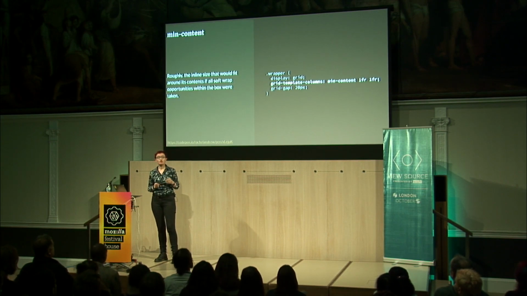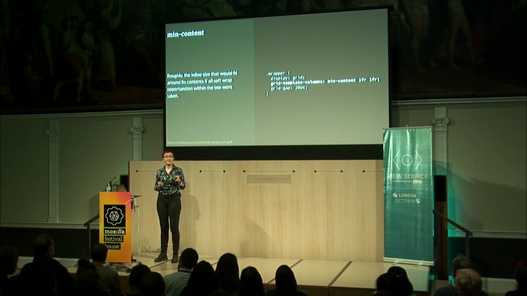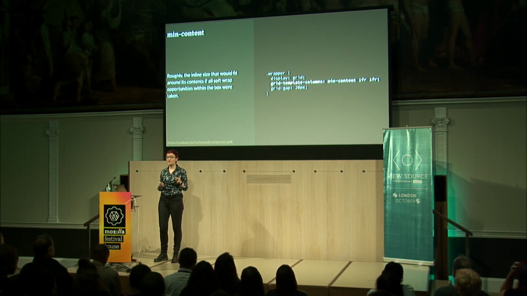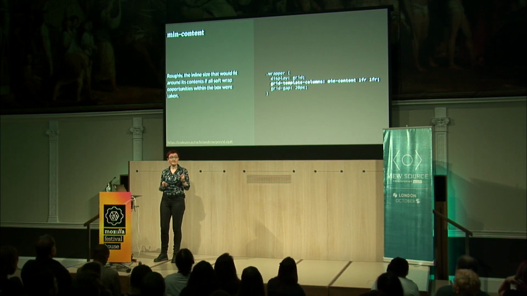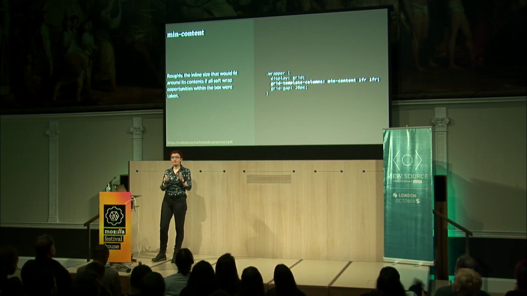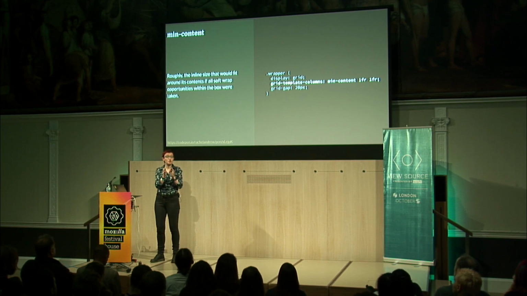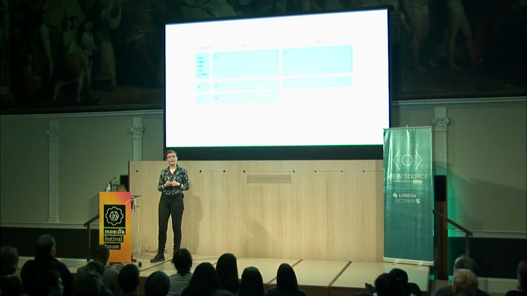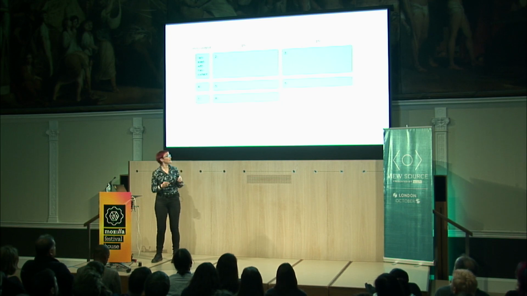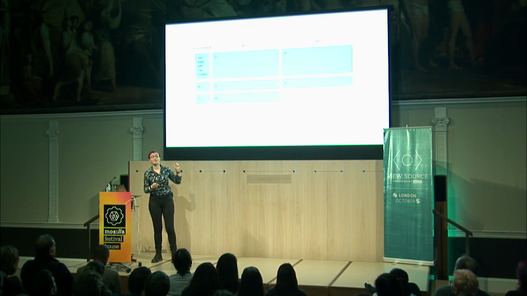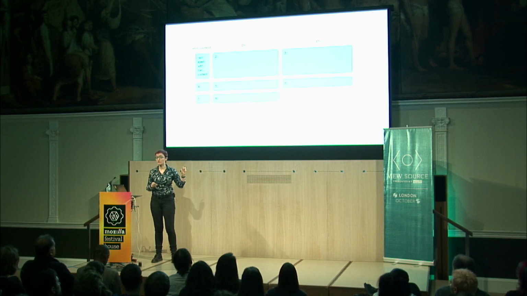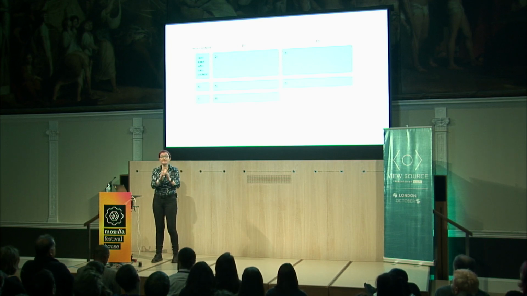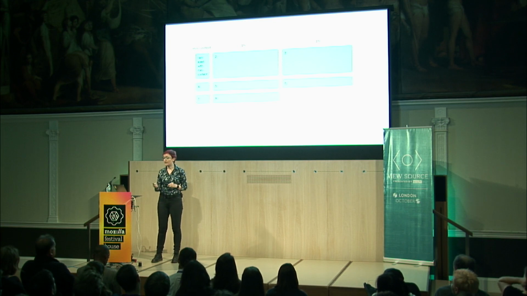So if you size a track as min content, my first track here is sized with the keyword min content. And what happens when you use min content in track sizing is that the track will use as many soft wrapping opportunities as it can to try and get the content as small as it can possibly be without causing any sort of overflow. And so we get a track like this. And you can see that that track size has essentially been held up by the word content, because that's the longest word in that track at the moment. So it's gone as small as it possibly can, and that's happened all the way down the track.